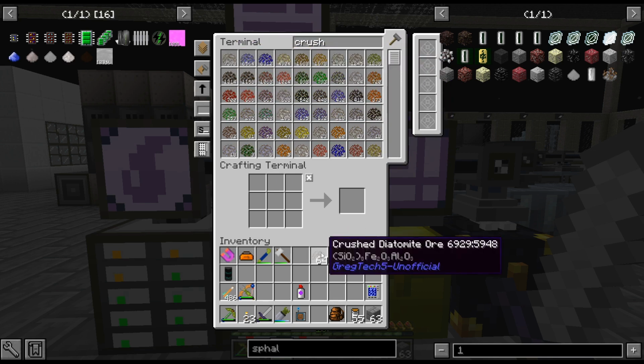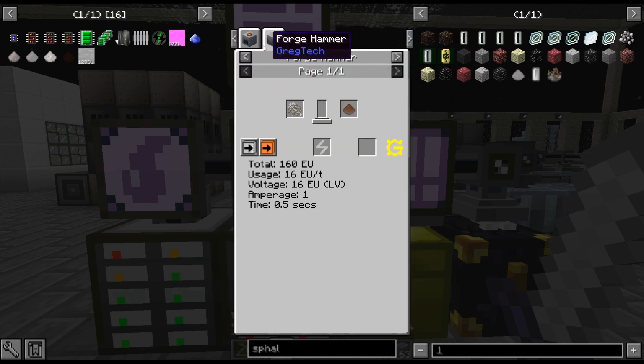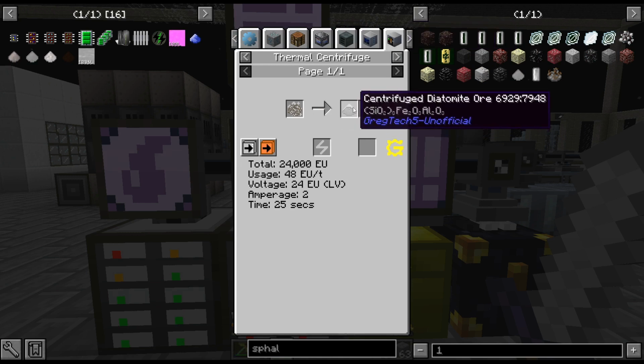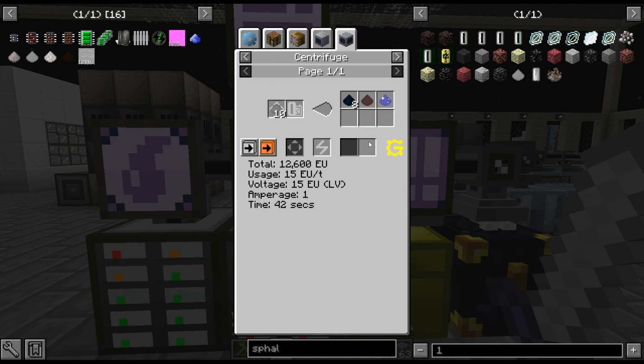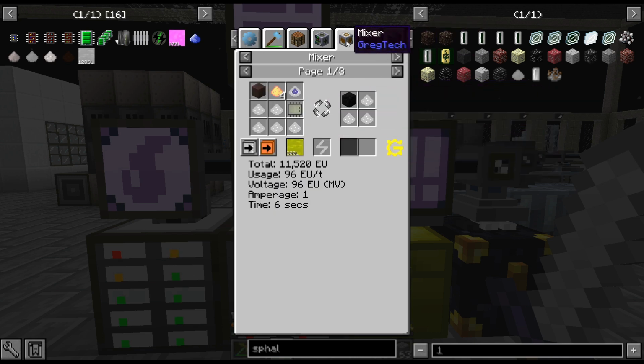Like this stuff, I think I'll probably either, I don't know, is there any reason for me to save this, or should I just void it? This stuff, is it even used for anything? I can't remember, to be honest. I could centrifuge it to get flint, iron, and sapphire. Although sapphire is used for something, and I don't remember what it was used for.